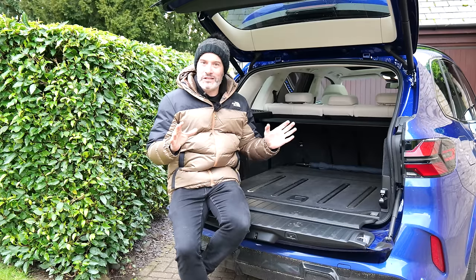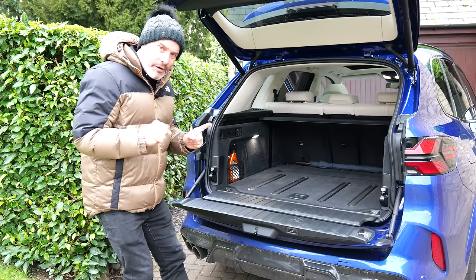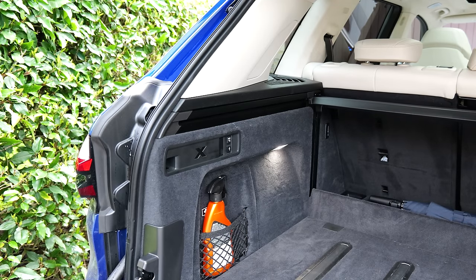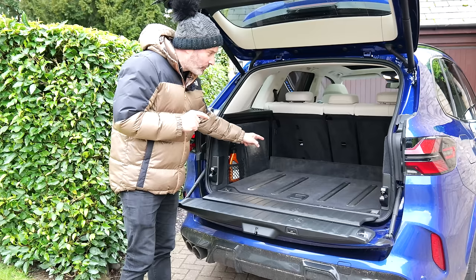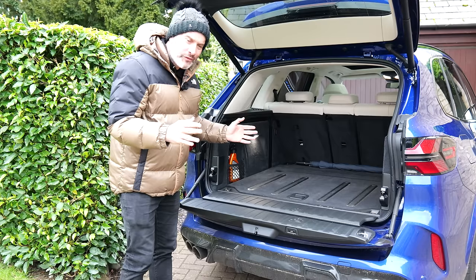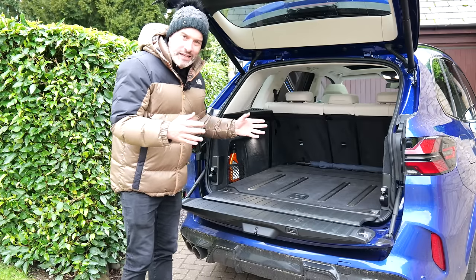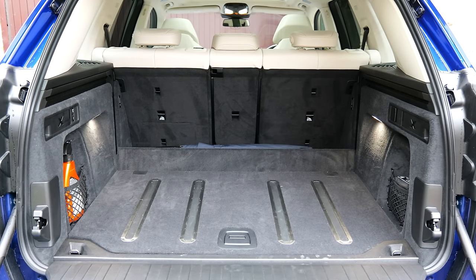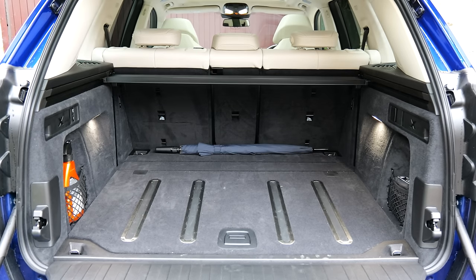None of that compares to potentially the best and most magical button in the automotive industry. There are two buttons but it's the one at the bottom - when you press it, the parcel shelf folds back, the boot opens, and it electronically disappears into the boot floor, then closes again, leaving you a lovely flat loading bay with no parcel shelf. I know it's potentially the most ridiculous option ever and it probably weighs loads and will cost a fortune to fix in years to come, but you have to take your hat off to BMW's engineers for offering such an option - it gets me each and every time.